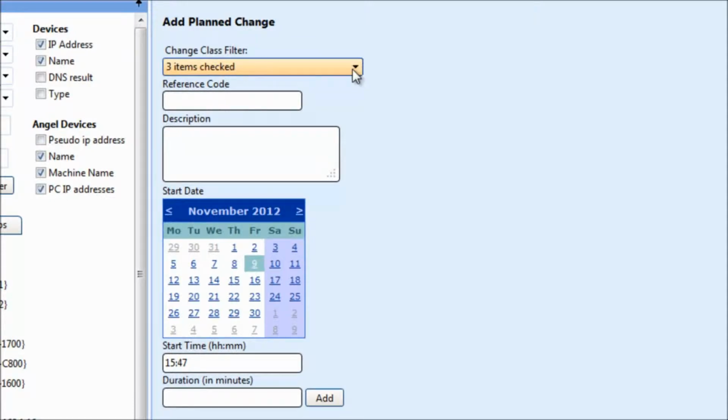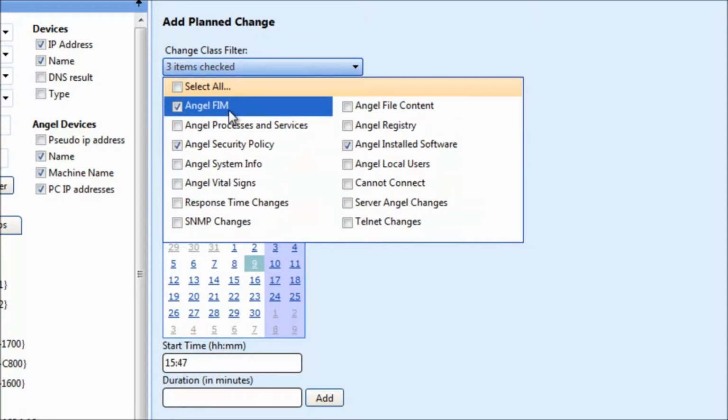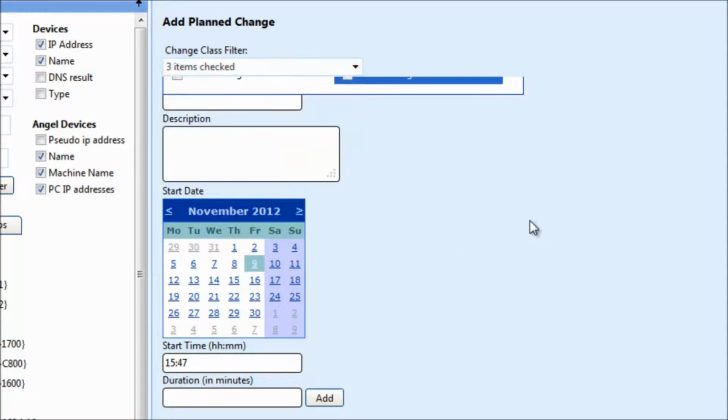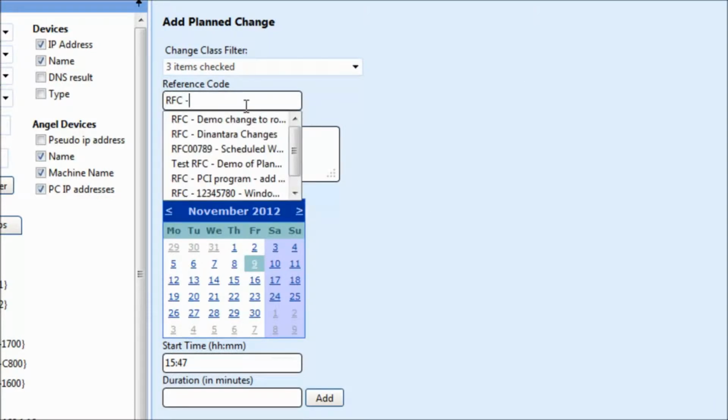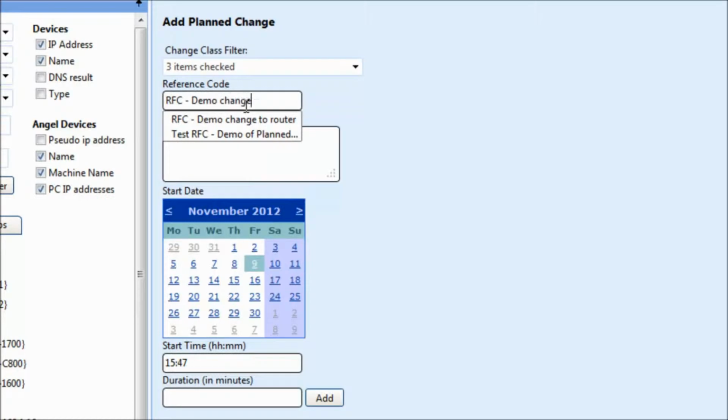For more mature organisations, we offer an API to integrate Change Tracker with your existing service desk or change management system. You simply enter the type of changes expected, the reference for the planned change, and any description of the changes intended. Change Tracker's closed-loop change management operation means that any changes made will be recorded and reconciled with the planned change record. We then fix a start time and duration, just 5 minutes for this quick demo change.